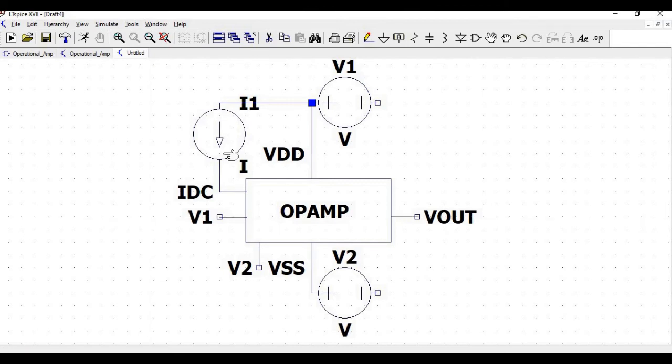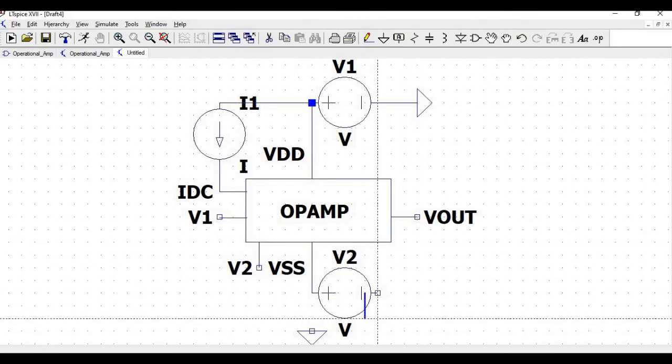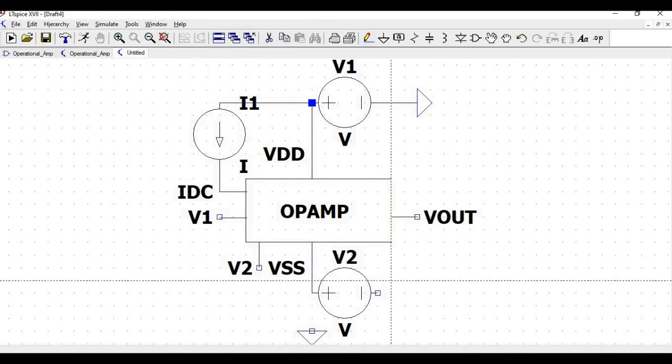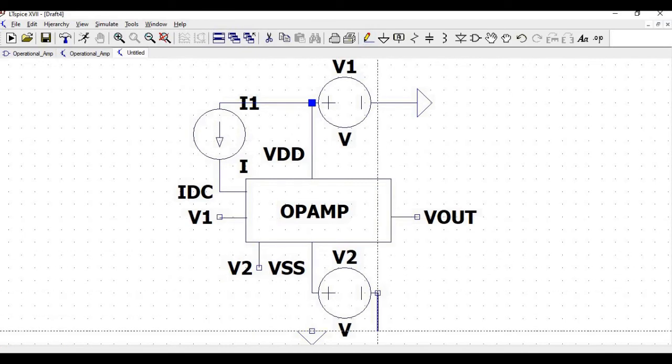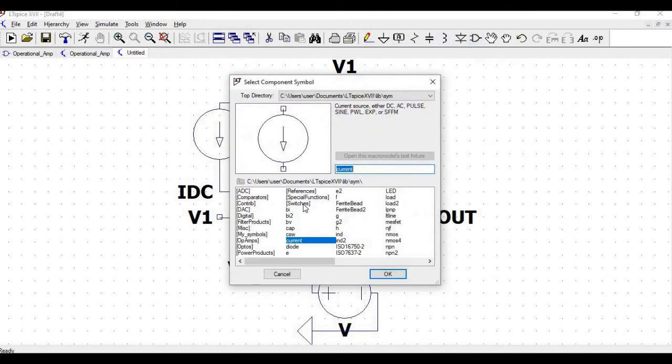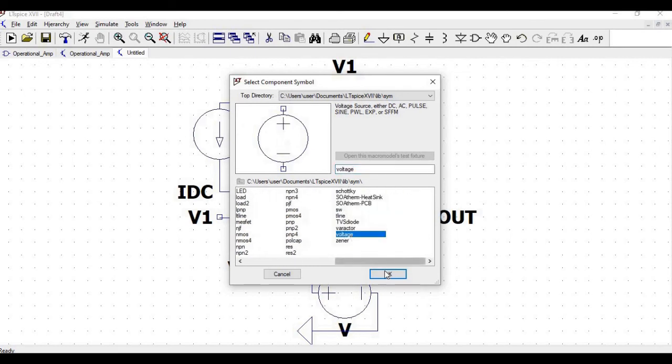Next, click on ground. Place the ground connection near V2, V1 and also near the input pin and the output pin, which we will do later. Now connect the negative terminal of V1 to the ground and the negative terminal of V2 to the ground. Now click on component and select the voltage source.